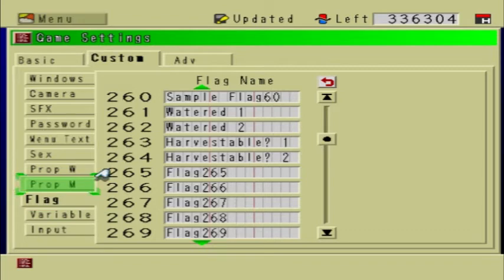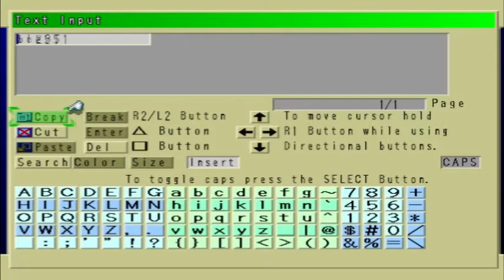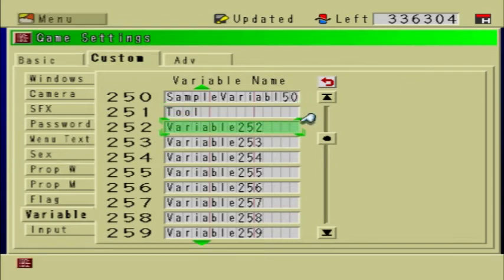So I'm done creating flags. Let's create some variables. Let's go to the variable tab and scroll down. We're going to create a variable called tool. This is a variable that determines what tool the character is using. A tool is basically anything that the character uses, like a hoe or a watering can, or even seeds. Every single seed is a tool. And if you decide to create fertilizer, that would be considered a tool as well.